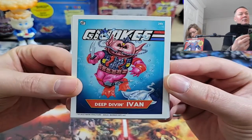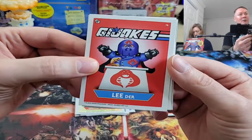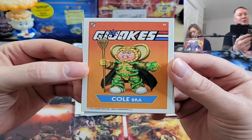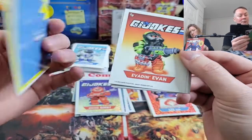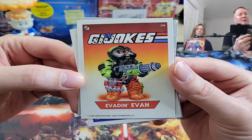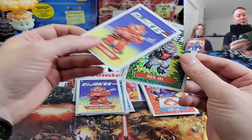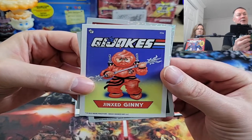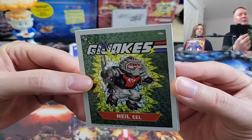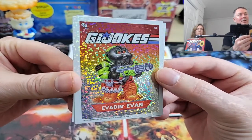Right up next, we have 28B, which is Deep Diving Ivan. And then we got the base card of 1B, Leader. And we have 9B, which is Cole Bra. Which is, of course, that's Serpentor. And then we got 22B, which is Evadin Evan. And then we got an upside down card for some reason. That is going to be 33A, which is Jinxed Ginny. And then our foils are going to be 40A, Neil Eel. And 22B, which is Evadin Evan.